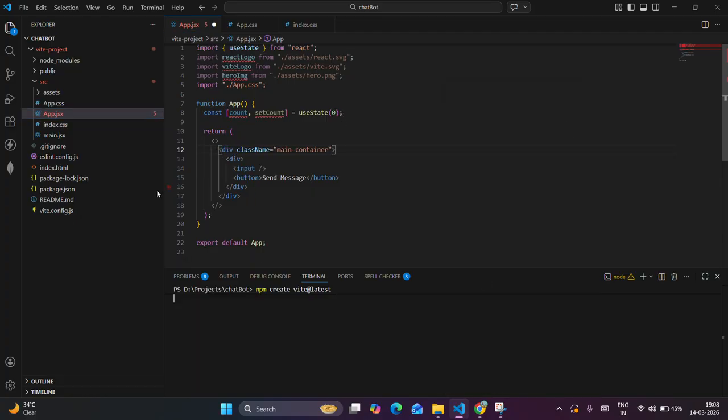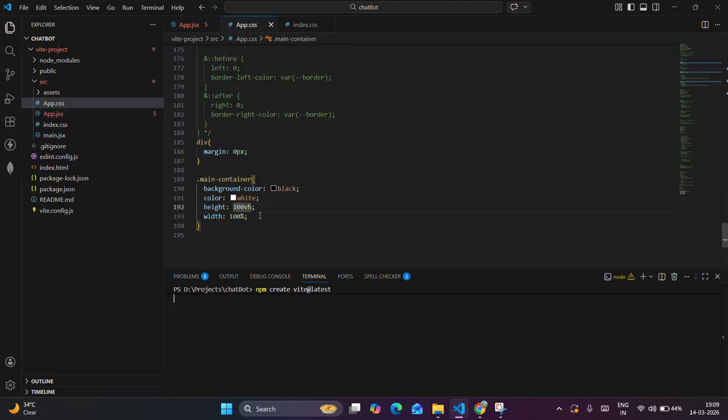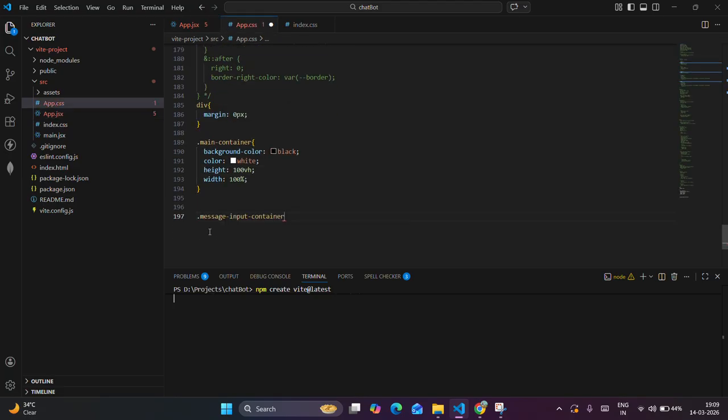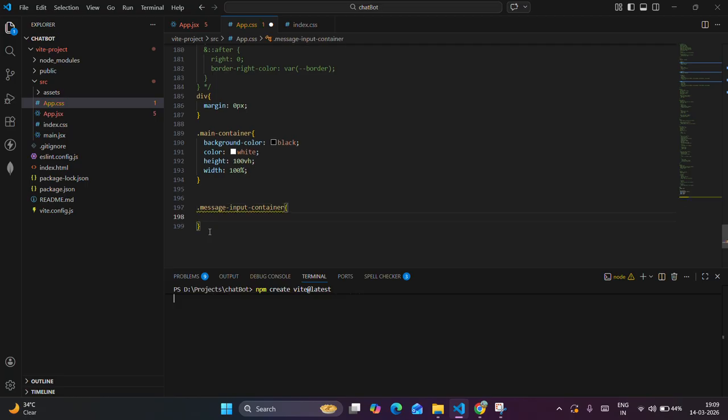It's a message input container. You need to be specific with the names so that you don't get confused while the app is growing big, right?